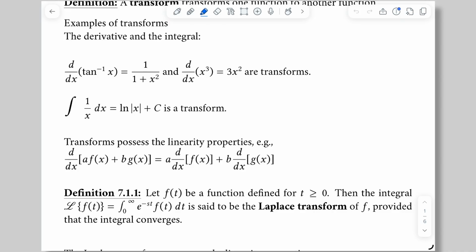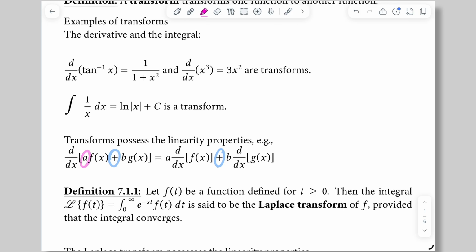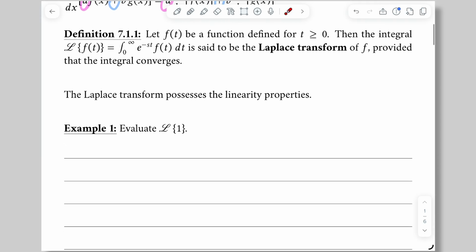There are two properties in math known as linearity properties, and one of them says that essentially something respects a sum, and another says that it respects a constant multiple. The example we're looking at here is that the derivative of a sum of functions is the sum of the derivatives of the functions, and a constant multiple inside of a derivative can be moved outside of the derivative without affecting the result. When you differentiate and integrate, you use these two properties all the time without even thinking about it, and they apply to the Laplace transform as well.